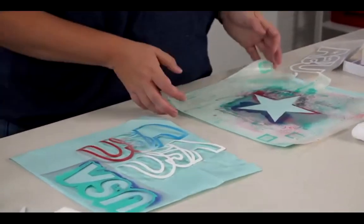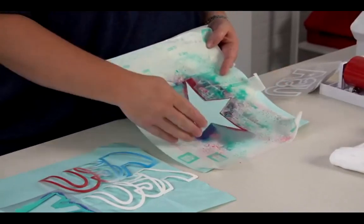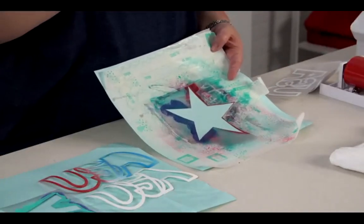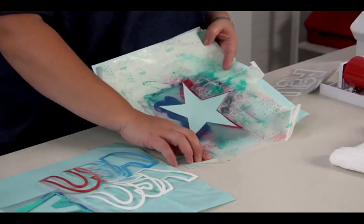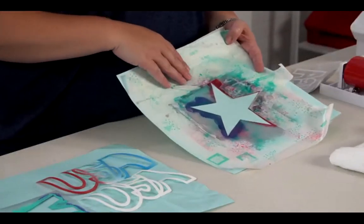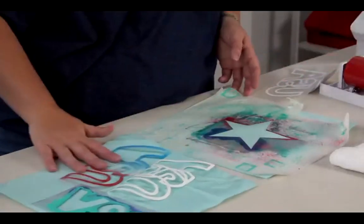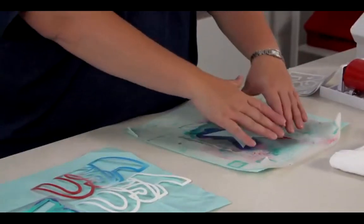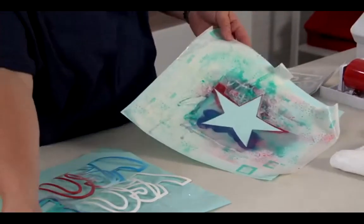This one, I tried to save space cutting it because if you're spraying, you need to be in the spray zone, right? Well, I tried to save space and cut my stencil really close to the edge, which worked great for saving space, but not so great for protecting my shirt from overspray. So this is just washi tape. It's just leftovers I've had forever, and I didn't mind it getting ruined. I just made an area like that to cover on my shirt. And then you can also put pieces of paper if you need to cover the rest. This did save on stencil material, but honestly, I don't know that it was worth it. I think you should just use more stencil material and it will be easier to move and you'll just be in better shape.